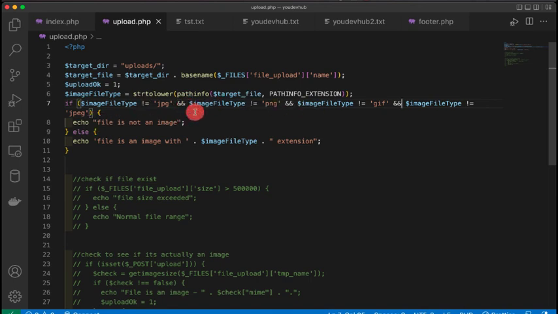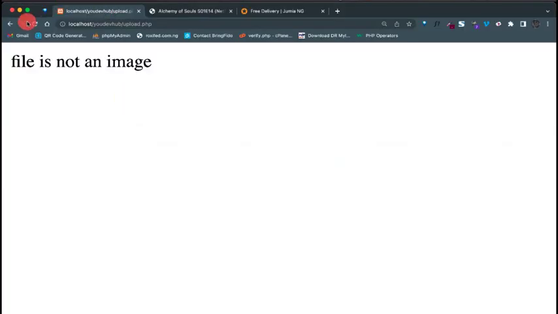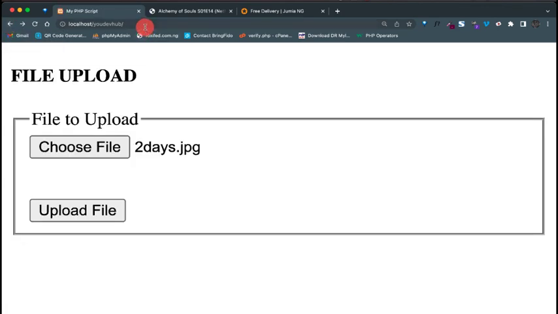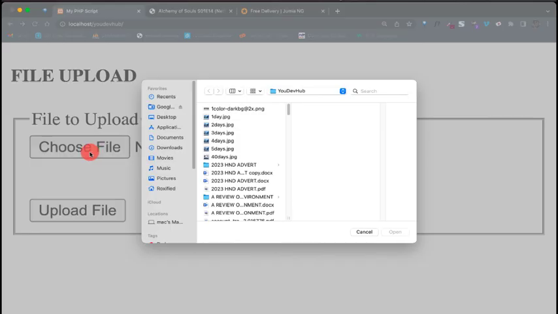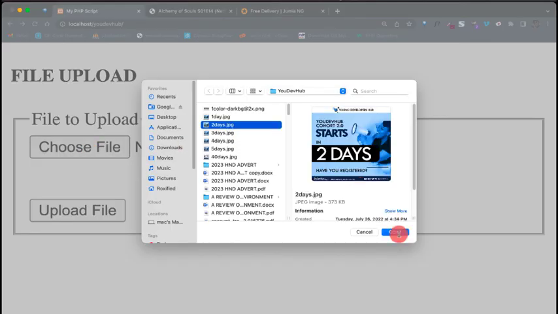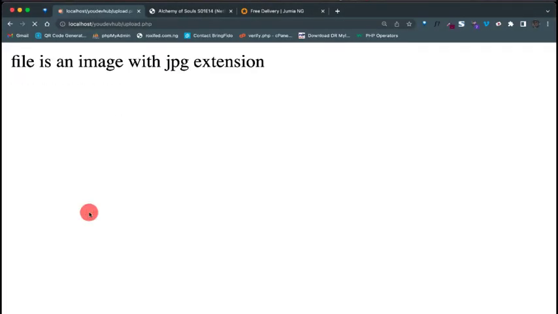So sorry, I got a bit confused there. So I go back, I reload this, I choose, I open, upload. You say file is an image with JPG extension. So we get it like this, and that works.